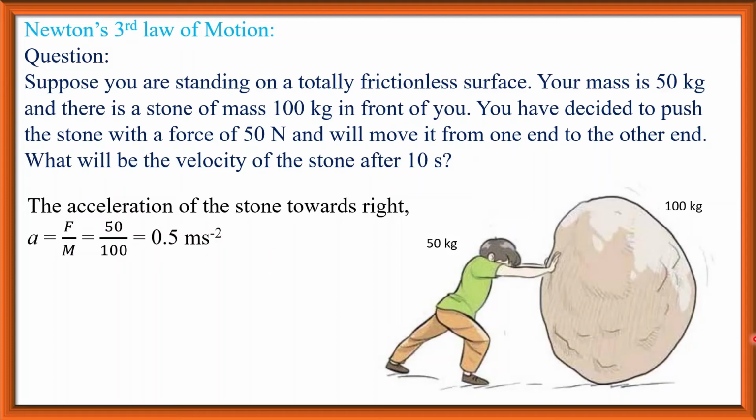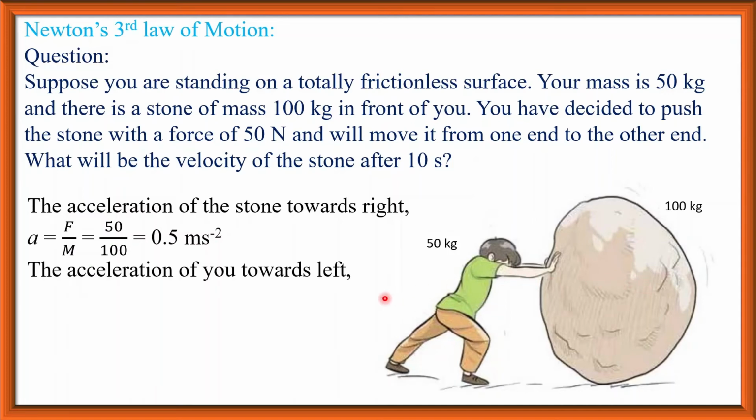And according to Newton's third law of motion, the stone will also apply force on you, because you are applying force on the stone. This is the action force, and the stone will also apply a force on you. This is the reaction force. As you are applying 50 Newton force on the stone, the stone will also apply 50 Newton force, but in the opposite direction, that is from right to left. The force applied on you is from right to left.